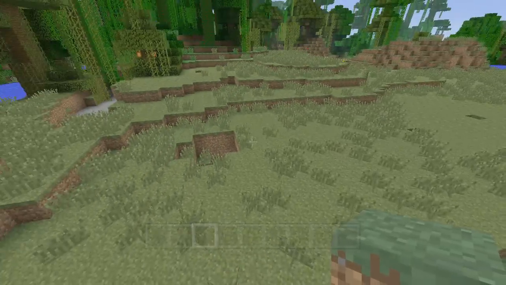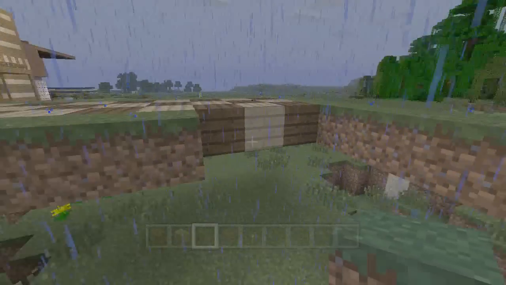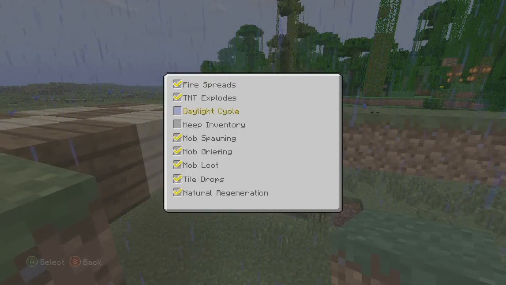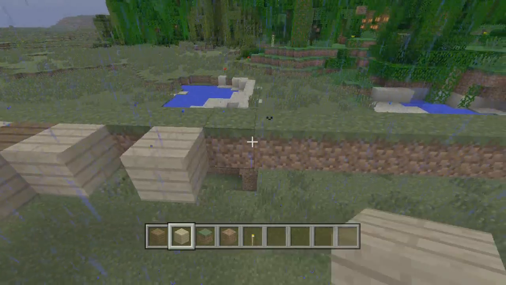Where am I headed here? Anyway, that doesn't really matter. I don't know why I'm even going that far. Here we go. Aw, boo, it's raining. That means I have to turn on my daylight option so that I can hopefully get nighttime soon. I apologize, it's going to be a little darker in the video.